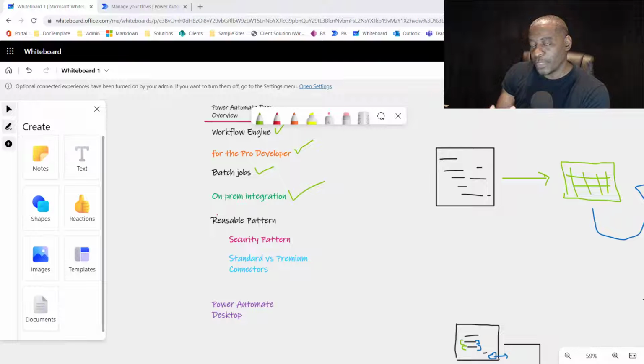The other one would be premium connectors. We know that we try to avoid premium connectors because of the exponential cost that it could have on the organization. And we, as responsible app makers or responsible developers, want to create these solutions so that we're fitting within the existing subscription or licensing model that our company already is paying for.